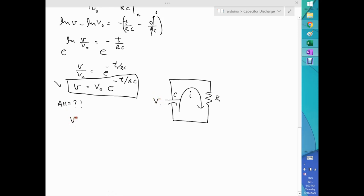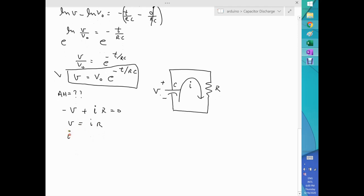So we have V, which is the voltage of my system: minus V plus I times R equals 0. Kirchhoff's law. So we have V equal I R. So I is nothing more than the voltage over R. In that case, we know the voltage, so my current will be V0 e to the minus t over RC, divided by R, okay?